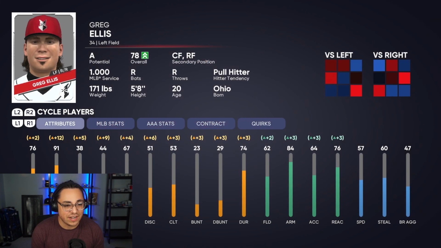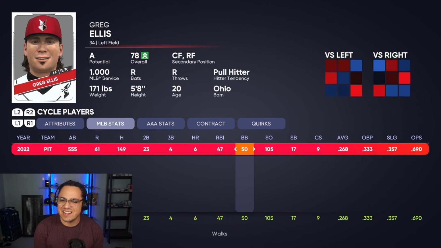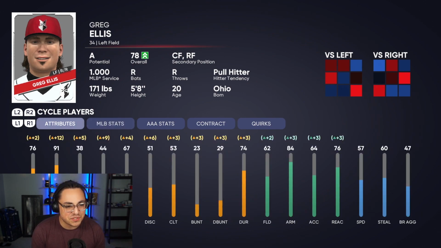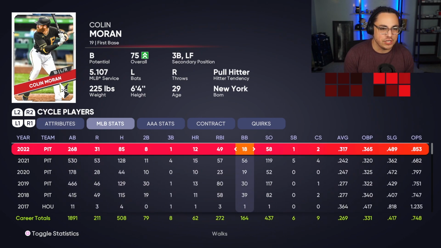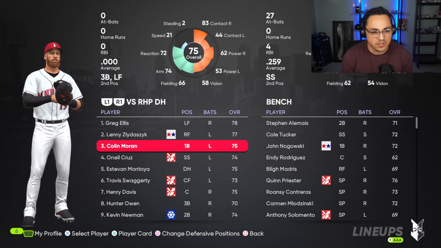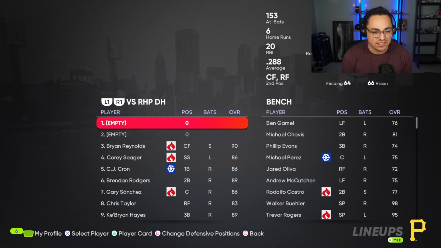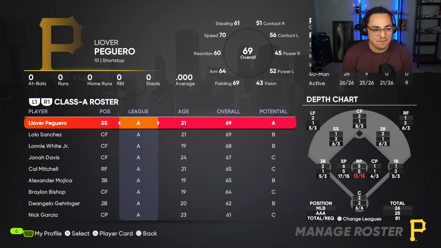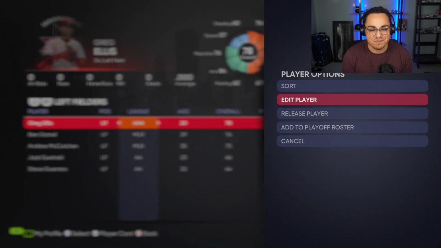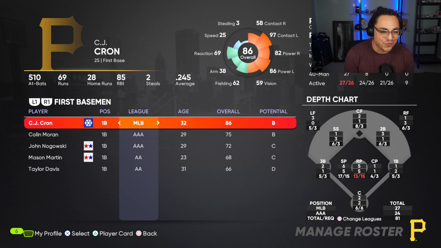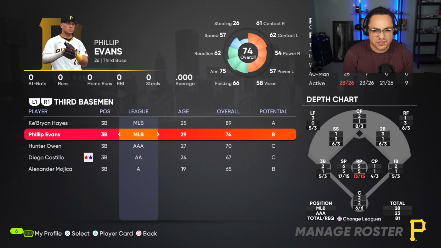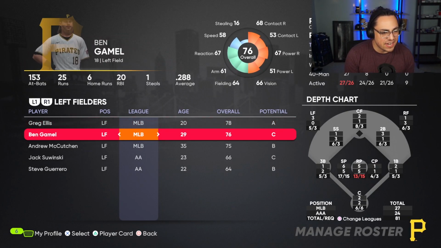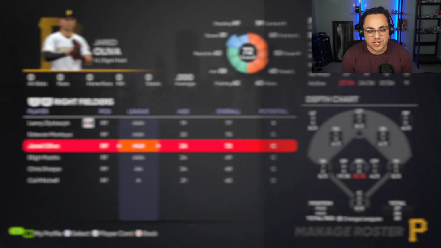So, Greg Ellis got sent down. Just not a lot of power. I don't hate the numbers, but this guy's going to be special. Plus 12 already. So you can see that. And Colin Moran also got sent down for having a very good year. Only makes sense, right? Definitely send them down. You gotta love it. This Lenny guy might be kind of nasty too. So let's get back our players, because for some reason the CPU is like, yeah, let's get rid of them. Yeah, that makes total sense. Like, why would you do that? So who did they call up? Evans. Yeah, they called up Evans. That's one of them. And the next one they called up was Jared Oliva.